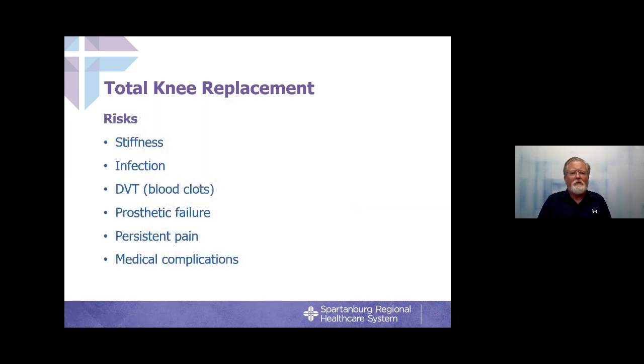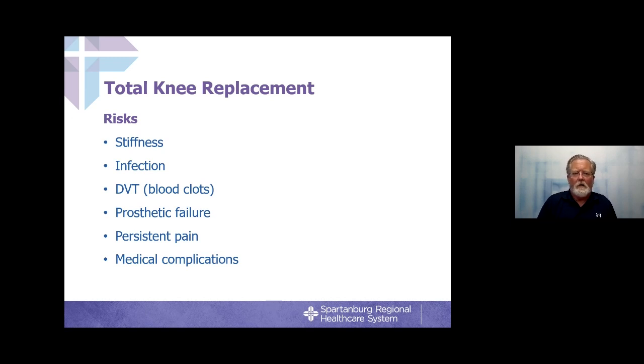Now, total knee replacement is not without risk. What are the major risks that we see? Stiffness. 1 to 3% of the time we do see stiffness. If your knee is stiff before surgery, the likelihood of stiffness after surgery is a little bit higher. Through the years, we've tried all sorts of techniques to help mitigate this and lessen it, but no matter which techniques are used, pretty much that number remains about 1 to 3%.